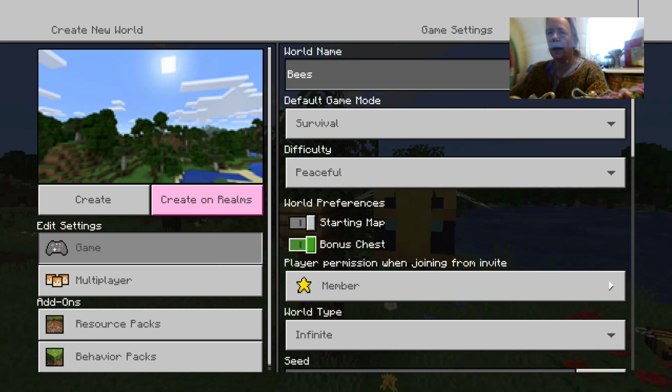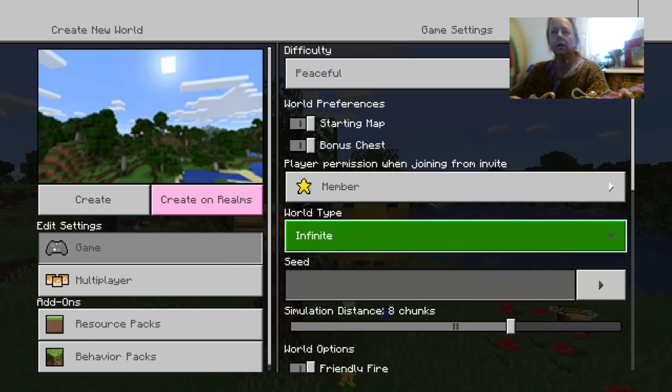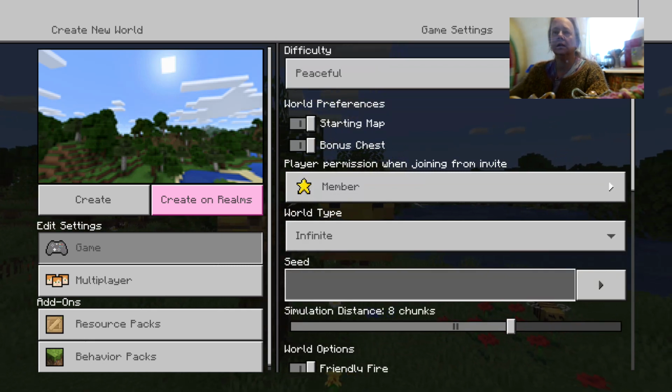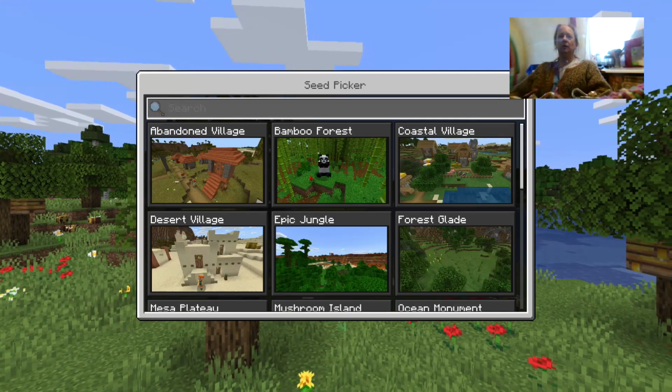I like the bonus chest a lot. I really like them. Full time, infinite. Speed. Speed picker. That's what I want.